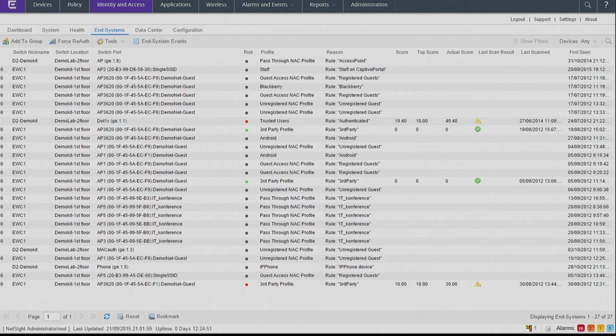So yep, there are rules in the management system. You can have a lot of rules. So the most weird deployment which I met, 750 rules. Why not? Okay? So you can have rules like, for example, staff logged on captive portal or access point. This is an access point, so let's apply the access point profile. This is an unregistered guest. This is someone at the IT conference. You can see the security posture information. You can see the first seen, when it was scanned last time. So this is the identity and access and control solution from the PowerPoint.